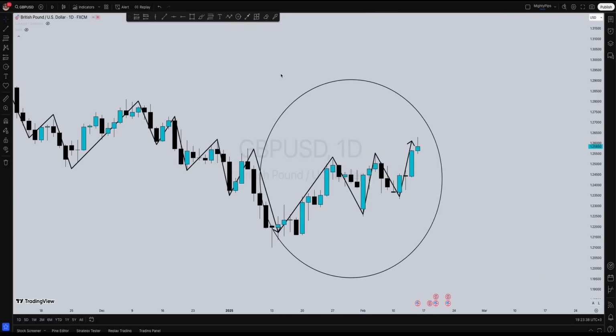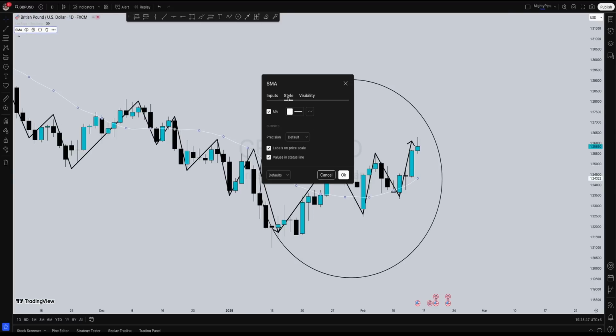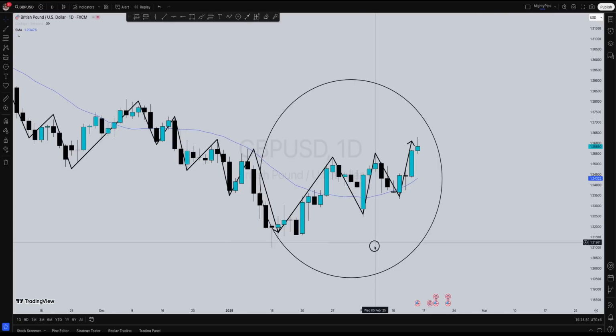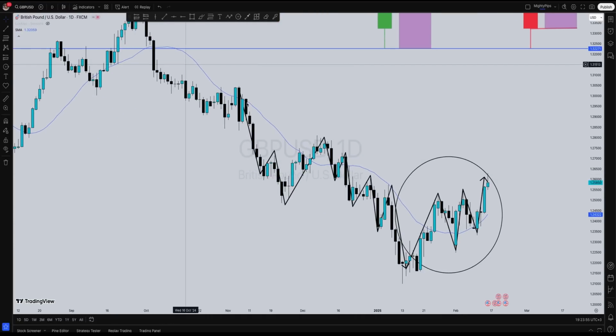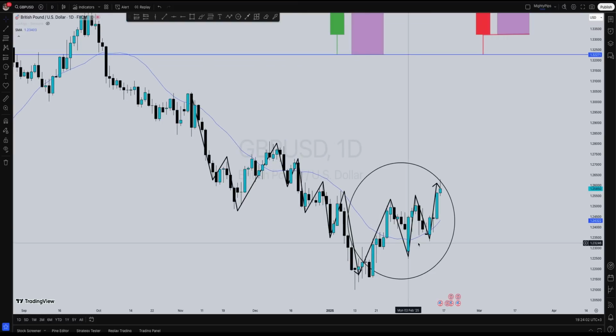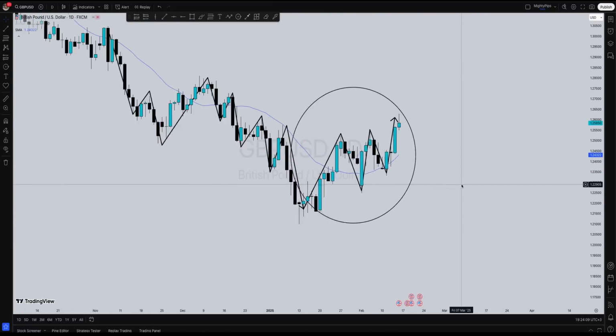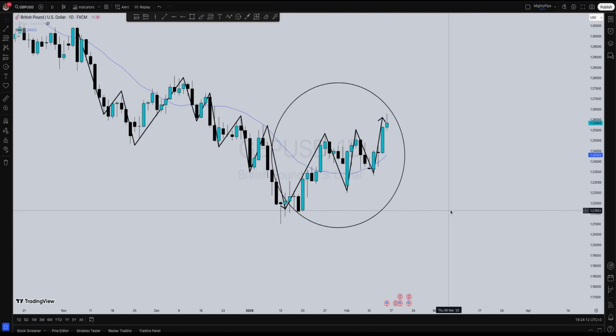You can also use a moving average, like a 20-period moving average, to help you with the trend. When you put it on the chart, it will help you to see where the market trend is. You can see here, all the way from up here, the moving average was above price, so you're only looking for sells. Once the moving average crossed and the market went above it, you are now looking for only buys here. Don't trade against the trend, and you'll get a much higher win rate with this one candlestick strategy.